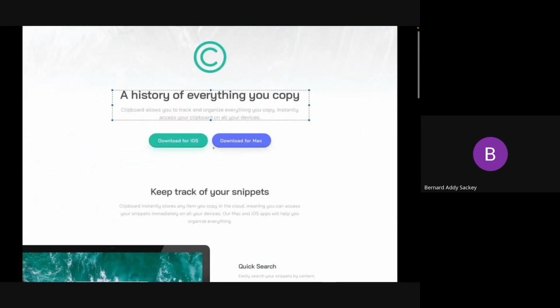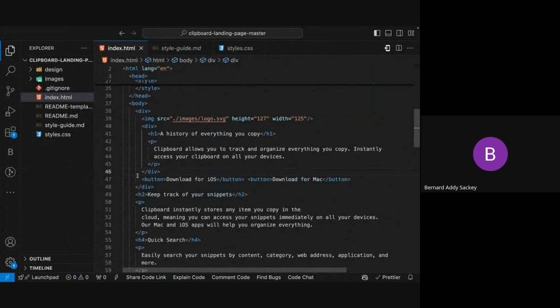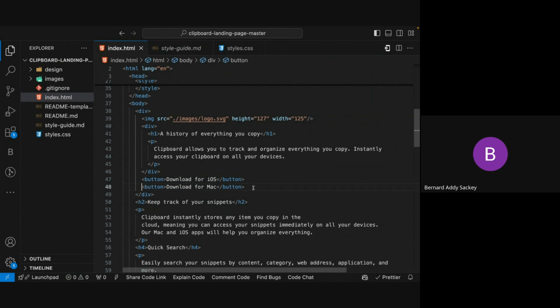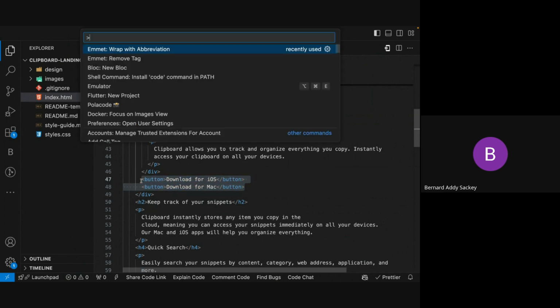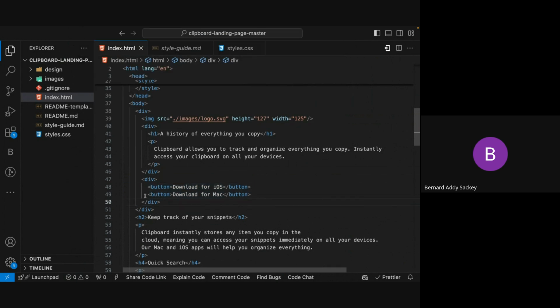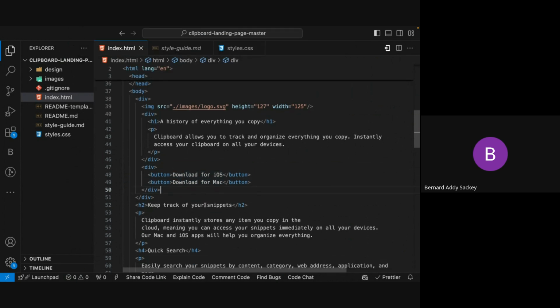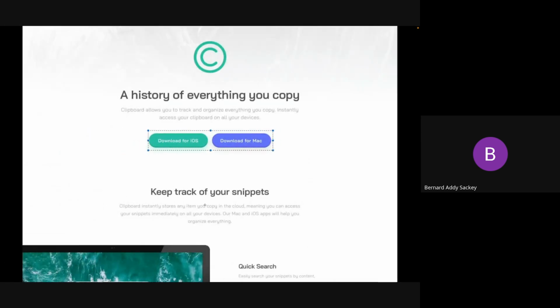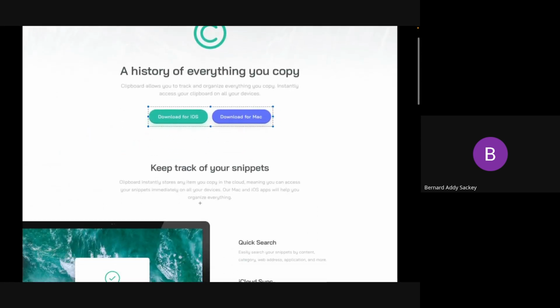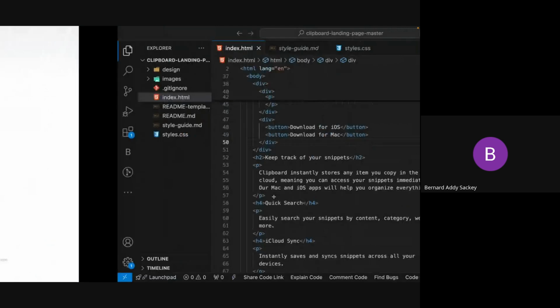And as for our buttons, they're side by side. And we learned that in order to make things look side by side, you need to place them in a container as well. So I'm going to place these two buttons in a div, just to put them side by side, so that I can apply display flex and make them side by side. Yeah, so it's coming together. Then let's do this guy as well, also in its own div.